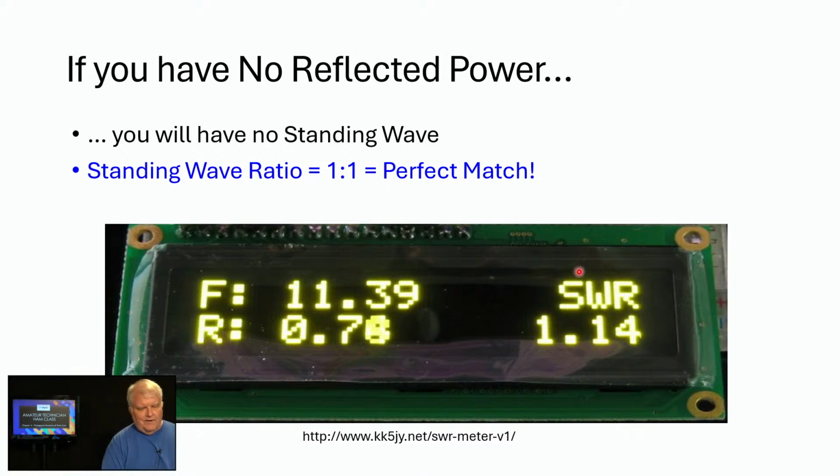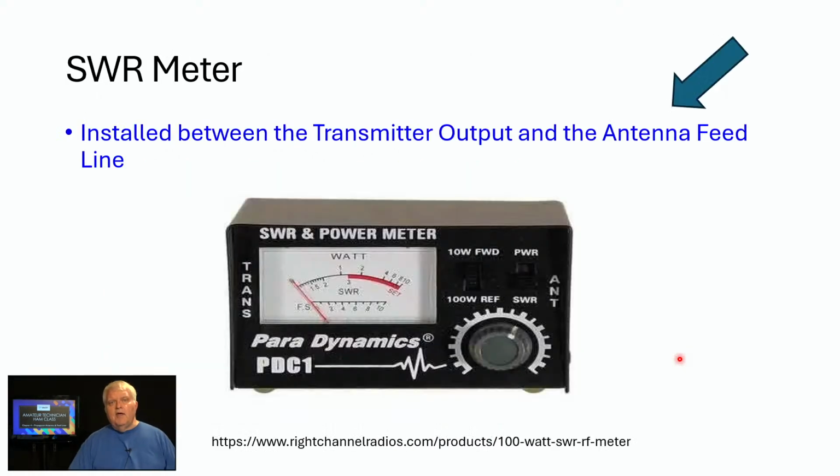Again, nothing is perfect. So here's a meter that's indicating a standing wave ratio of 1.14 to 1. Or you can have a standing wave ratio of 2 to 1. We'll see what that means here in just a second. But what we're looking for is a standing wave ratio, perfect match, 1 to 1. And we get these readings by using something called an SWR meter. It's installed between your transmitter's output and the antenna feed line.